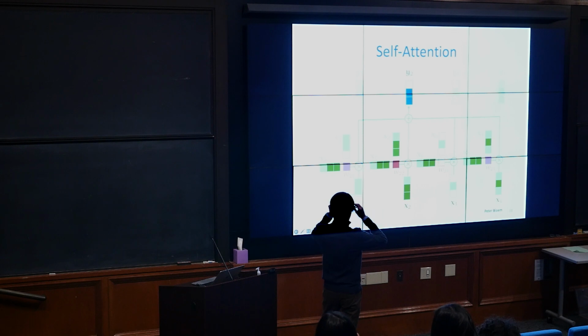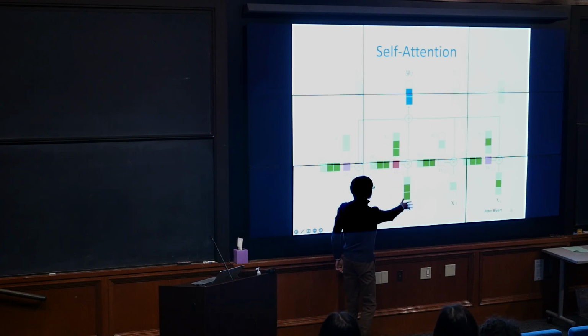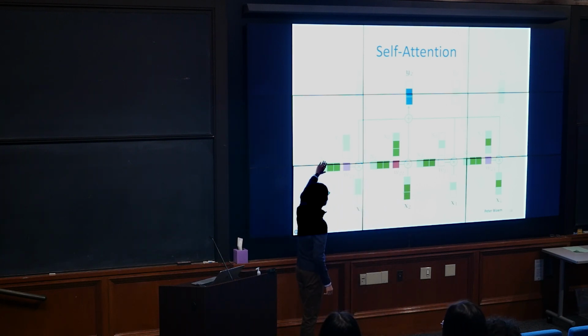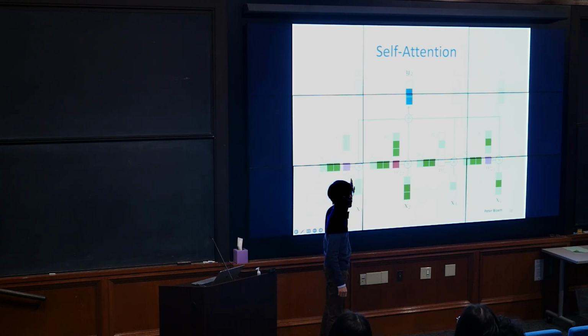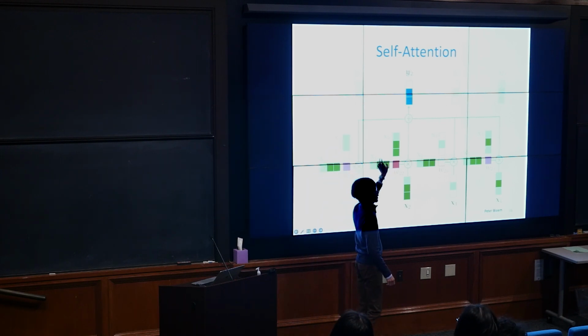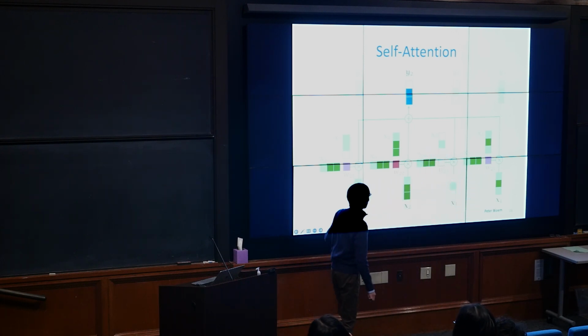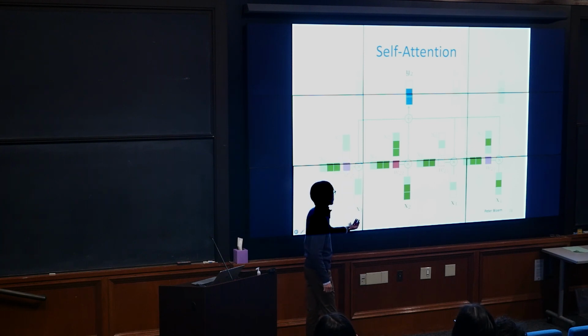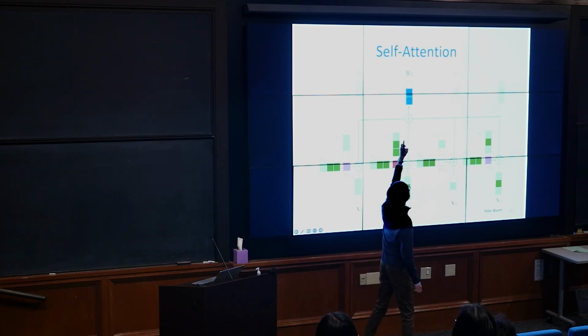But again, let's go over this. For some given x, we're at x2 right now, and we're trying to generate y2, right? So we take this x2 and multiply it by every other vector. We're calculating W now. So W21 is x2 times x1, W22 is x2 times x2, W23, etc., right? Then you take the product of that with each of the input vectors, and that serves as your output.